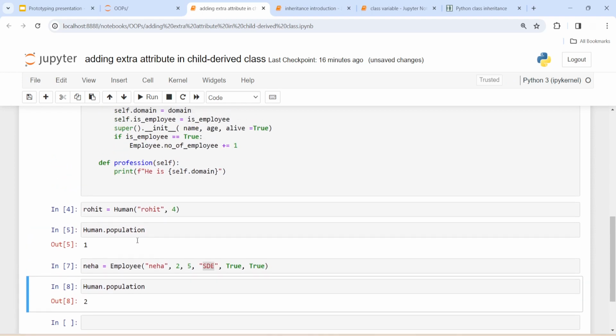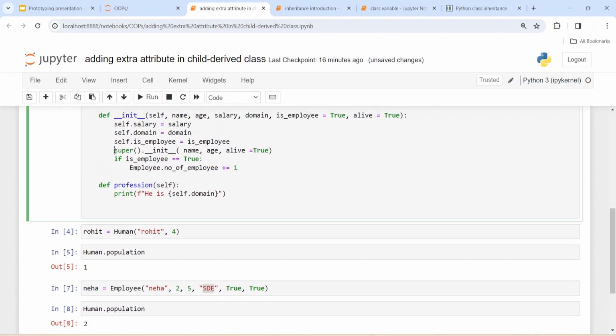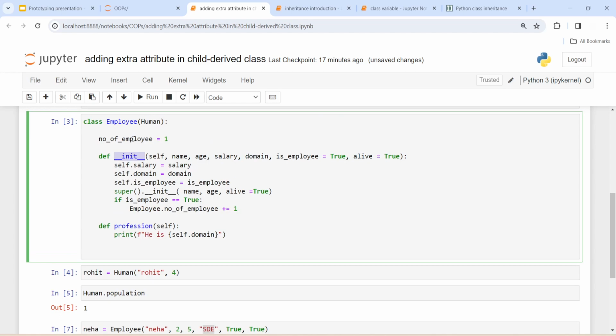You can see here, because I called the init of the parent class as well, it will execute its own init, and it would otherwise conflict with its parent class init. By this we know that if I do not call the parent class init, then it will not execute. So I am calling the init method of the parent class using the super method. Why do I use the super method? To call a method of the parent class from the derived class.